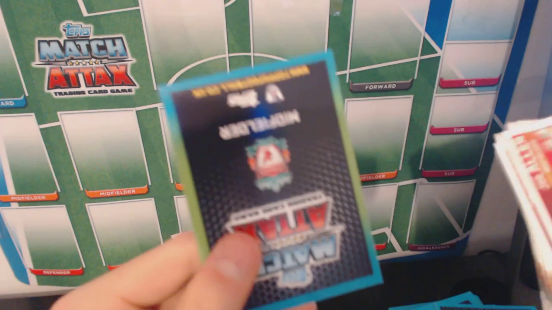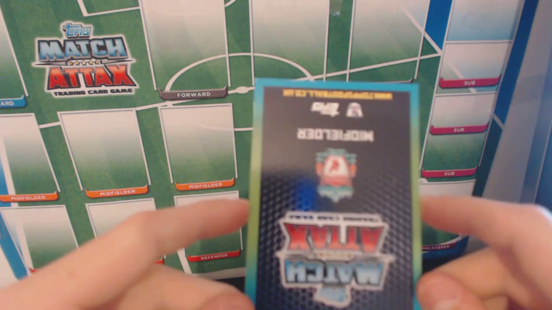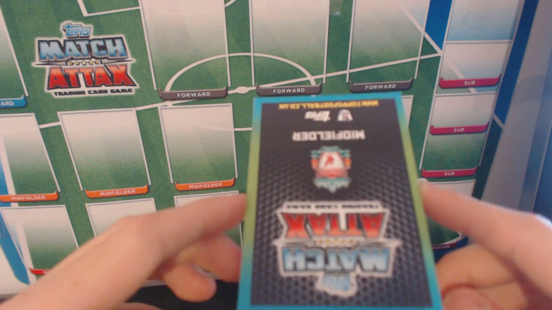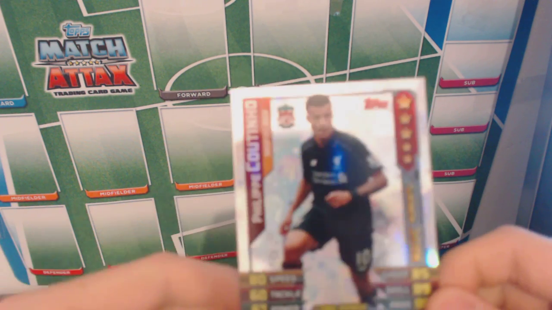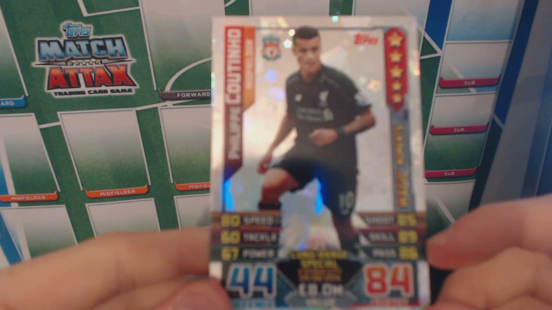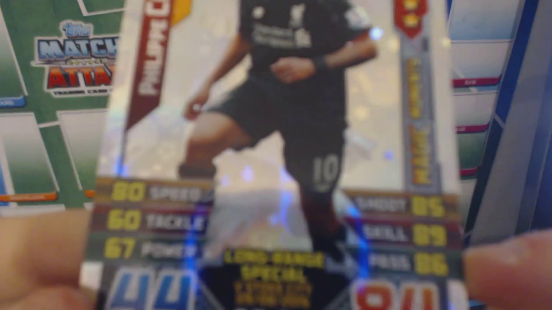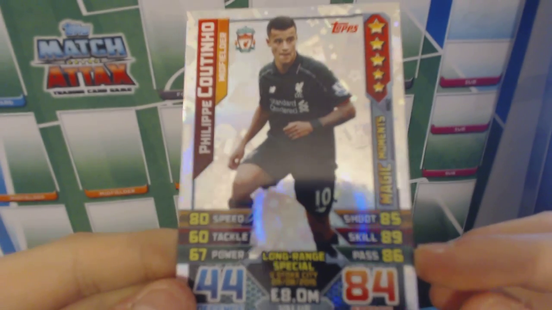Into the final, this is going to be the final one. And I'm going to guess this is midfield from Liverpool. A man of the match. I don't know who that is. Oh no, that's Coutinho, magic moments. I wanted to guess him, but I thought I already had magic moments in this packet. And this is the magic moment for a long range special versus Stoke City.